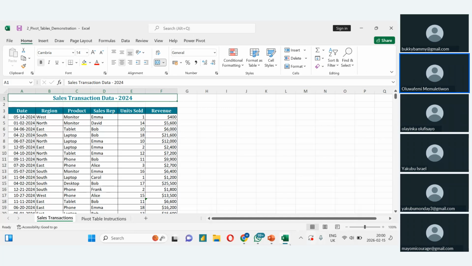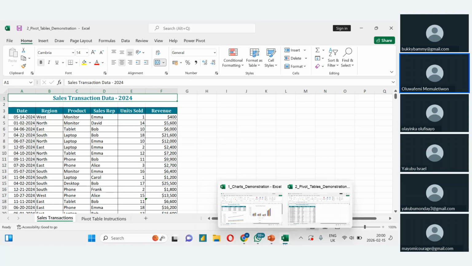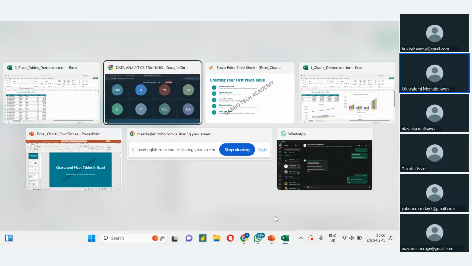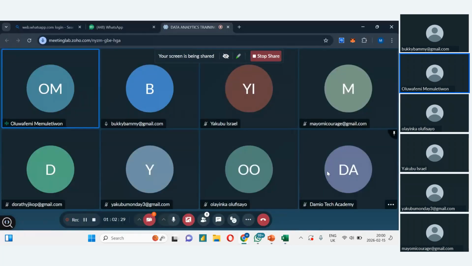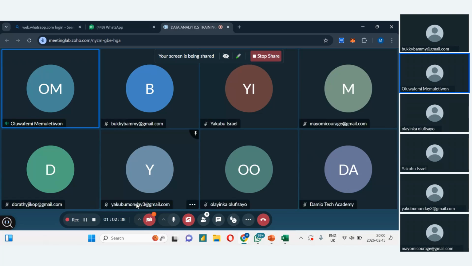Okay. Is there another person having this issue so I can review it once again? Is Bukibami the only one with this issue? Every other person doesn't have this issue. Yakubu Israel, Mayomi Courage, Dorati, Olayinka, Yakubu Monday.